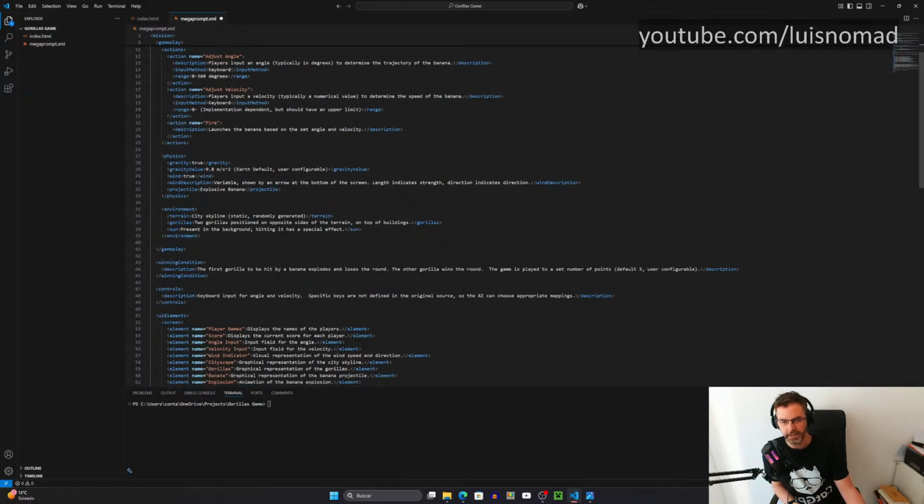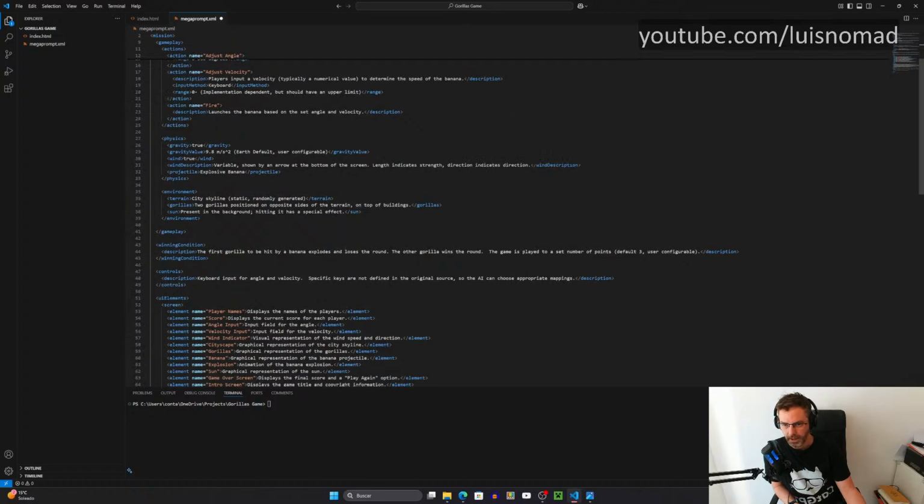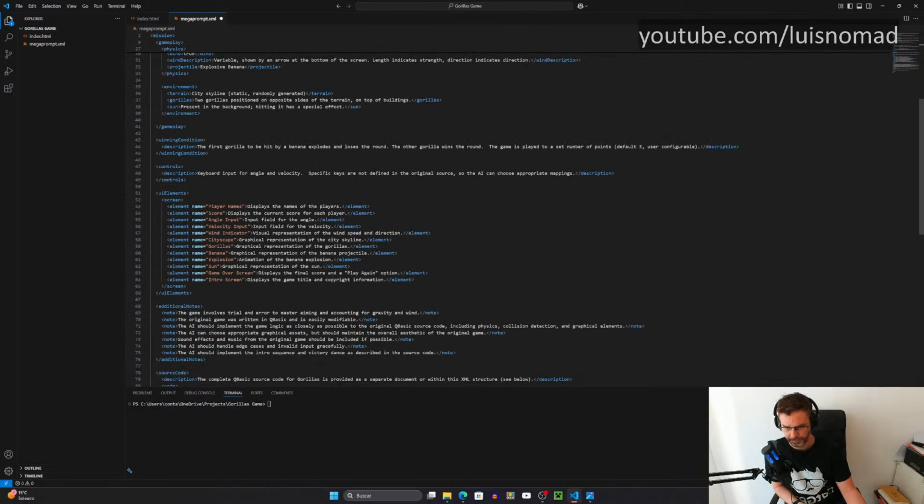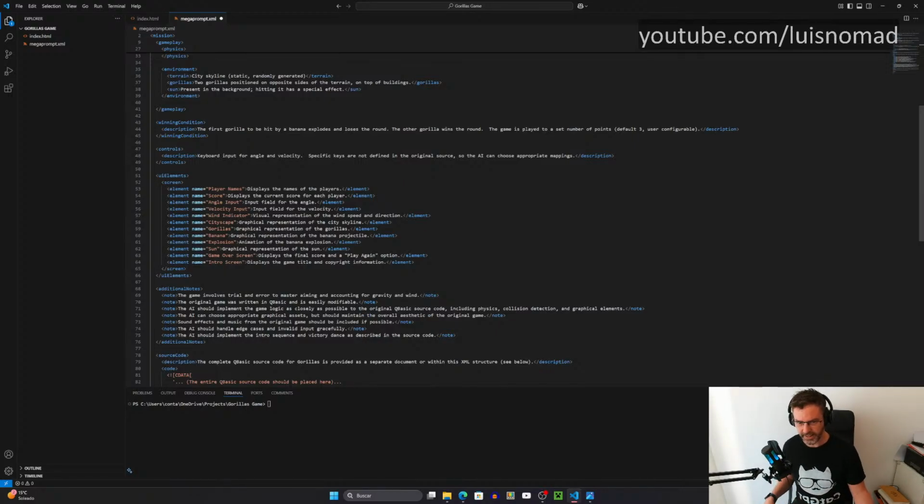This is, I guess, the default. The inputs are manual using the keyboard, okay. It didn't add anything about an introduction, you know, when we started playing, it gave me the option to see the intro or play right away. It's not in here. Original game was written in QBasic, blah, blah, blah, and it's easily modifiable.